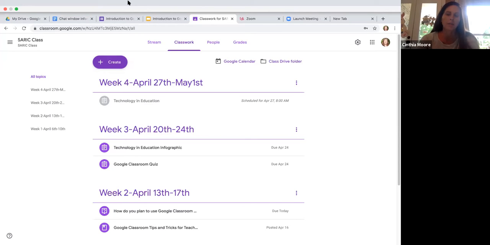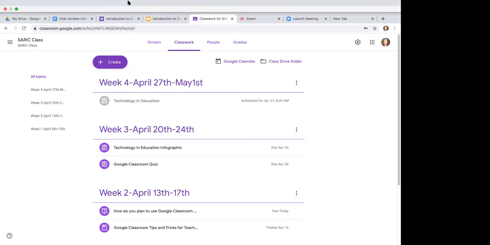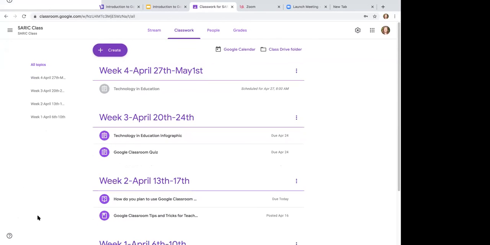Can you create a subtopic within a topic? No, but that's a great feature. I would love that. And whoever asked that, let me show you this really neat feature. I actually used it just this week. I had one of the teachers that I had an opportunity to work with before coming to SARIC. She sent me a text and said, I know you're doing a Google Classroom session on Friday, but I have a pre-question. And so she was asking me something to do with the people tab, and it didn't have the feature she wanted. And so you can give Google feedback, and they love feedback, and they use our feedback to make improvements on all of their tools.